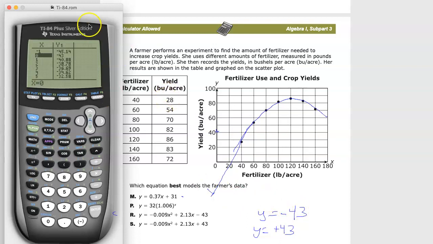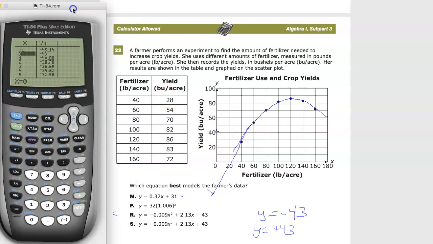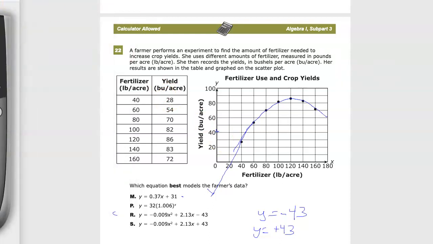So, a couple ways that you could have done that. You could have started by graphing. That would have been fine. Or, you can just look at the nature of, okay, so this is a quadratic based on shape. So, these first two are out, and then I just have to look, well, where's the intercept? And in this case, it's not going to be up here at plus. It's positive unless it does this some crazy thing, but there's no indication that it will. So, we're going to go with R. It's our answer to question number 22.